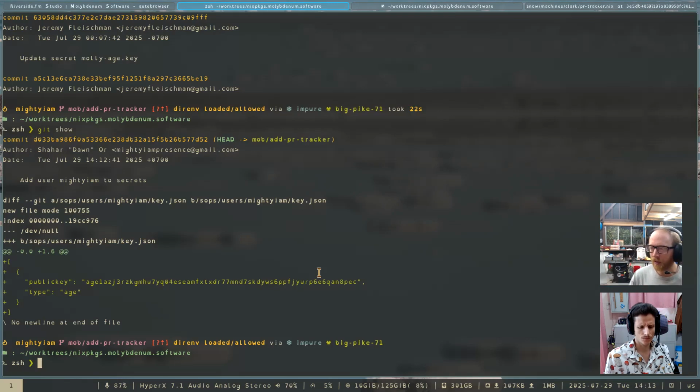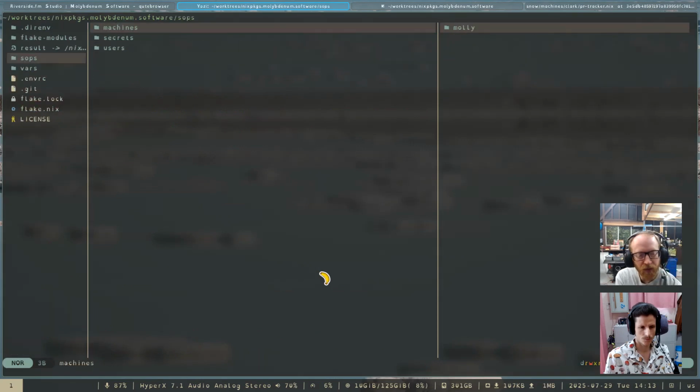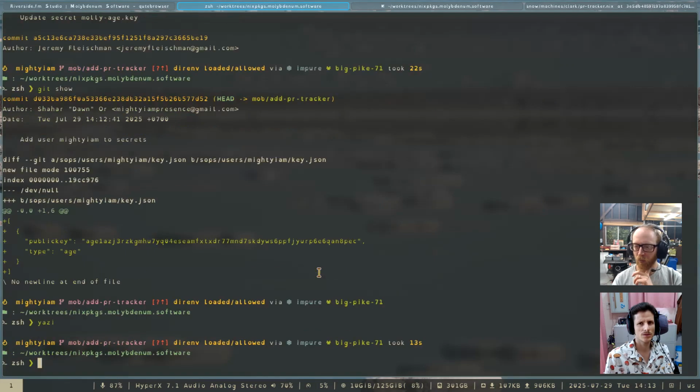So if you do a tree of the SOPS directory, or take a look at the tree of the SOPS and the vars directory. Can you run the tree command? Private secrets here, right? No, it's all encrypted. You want to see? Yeah, if you use tree.